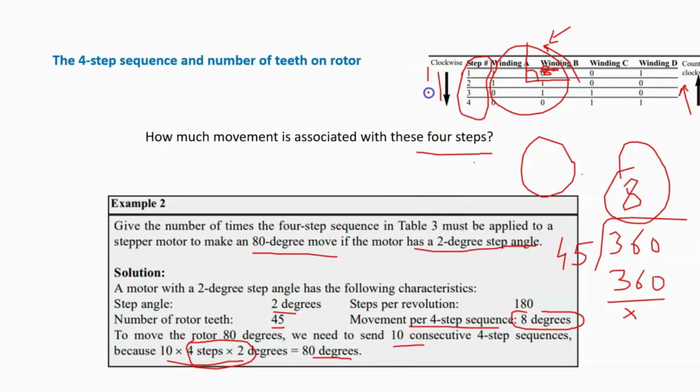So this is one time, 1, 2, 3, 4. This is only one time. Note that this is not four times. Applying all these four steps counts as one time. So one time, two, three, and by applying it 12 times, we will be able to move this stepper motor, which is of 2 degree step angle, to 96 degree.